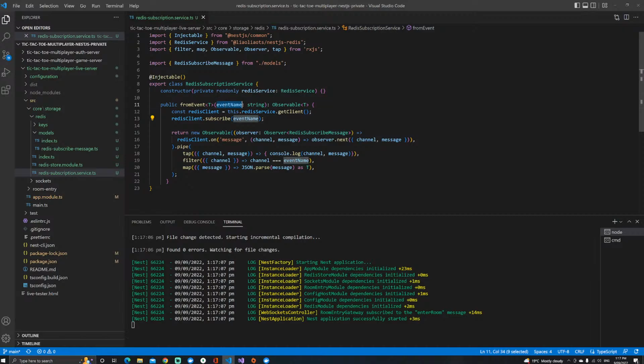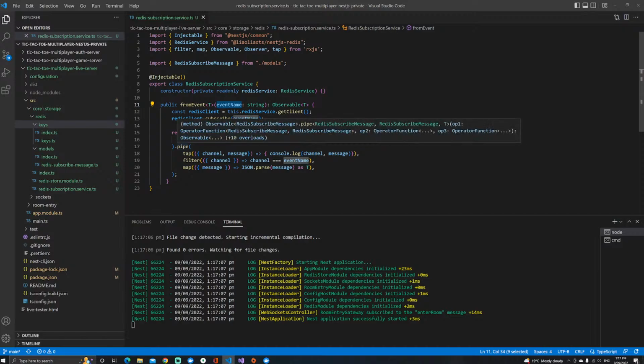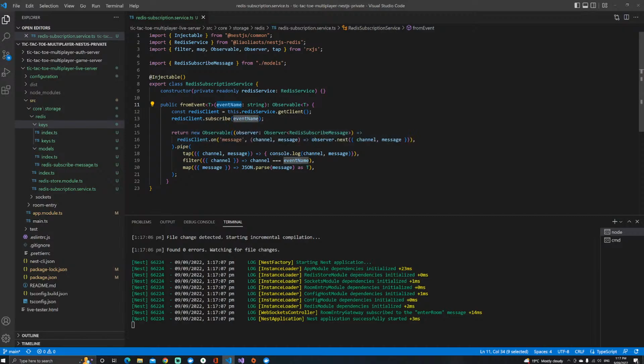Now the event name will be the keys. In fact, I don't even need to pass it in, but I will. Actually, I will. Gives me a little bit more flexibility. So this will go through, it'll subscribe to event name. So only get event. Why we're doing this, channel equals event name.